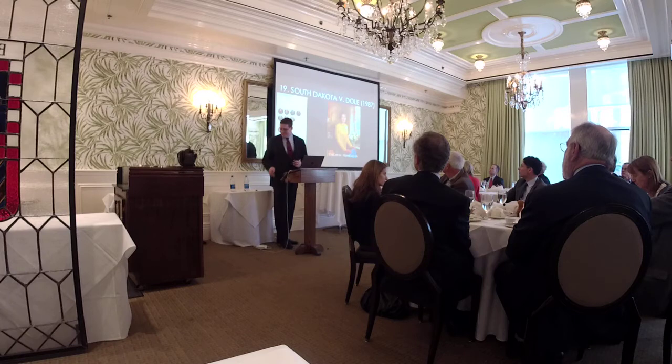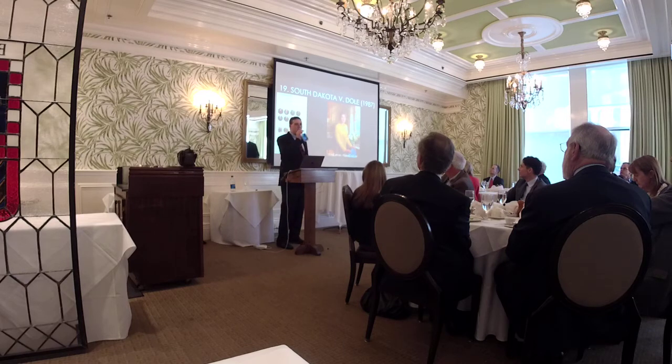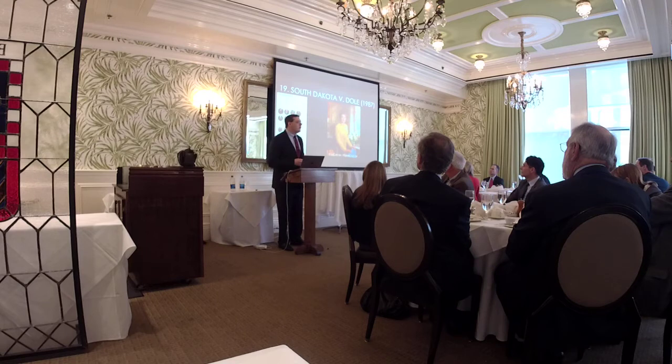Let's go to the 80s. South Dakota v. Dole. No, not Bob Dole, Elizabeth Dole, his wife, who was the Secretary of Transportation. Now, as you all know, the drinking age nationwide now is 21. It was not always the case. For many years, some states were at 18, some states at 19. How did it become that everyone had the same drinking age?